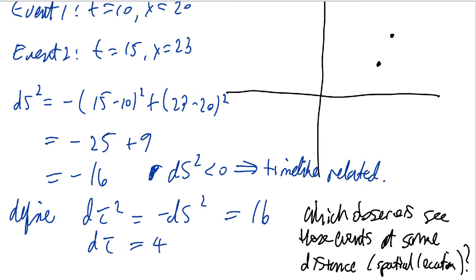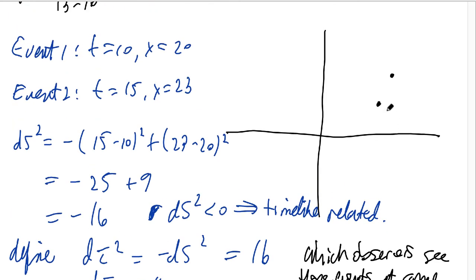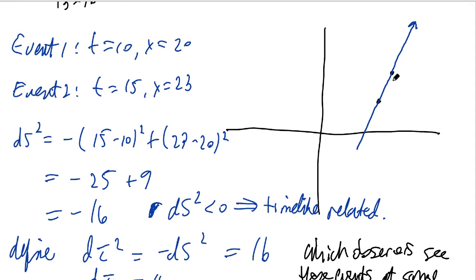All right, I think it's pretty obvious that one observer that sees these events as occurring at the same distance from him or her would be the observer traveling along a world line that passes right through those events. Okay, for that observer, both of those events occur right at the observer's origin, right where the observer is located. It's also probably pretty obvious that other observers that see these events as the same distance from the observer would be observers traveling along, well, parallel lines in this diagram, but these are observers who are at rest with respect to the observer that passes right through the event.